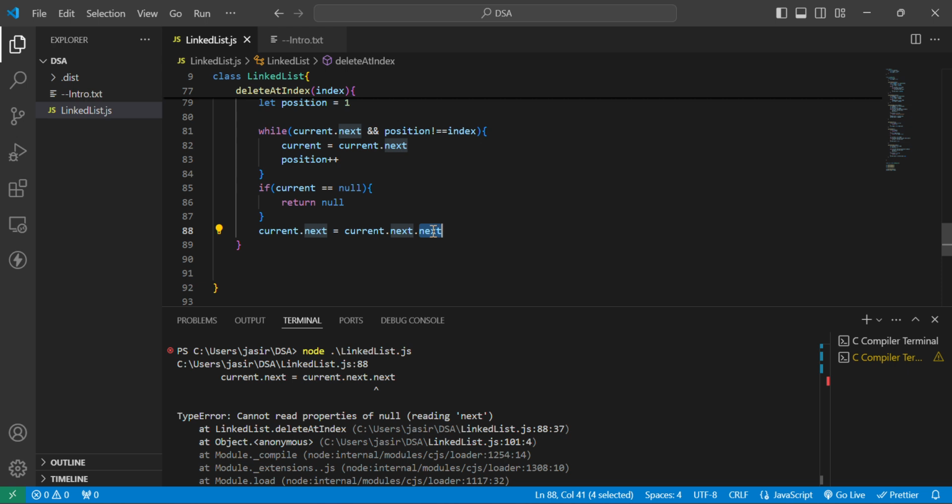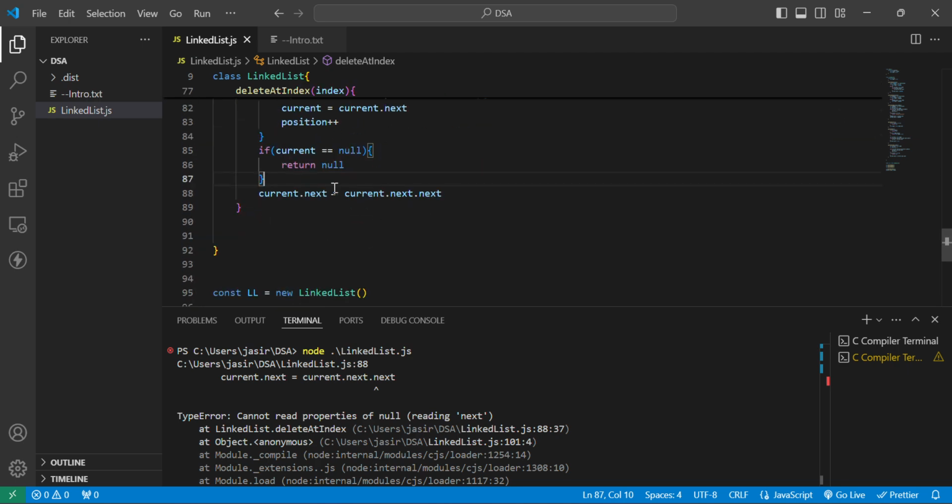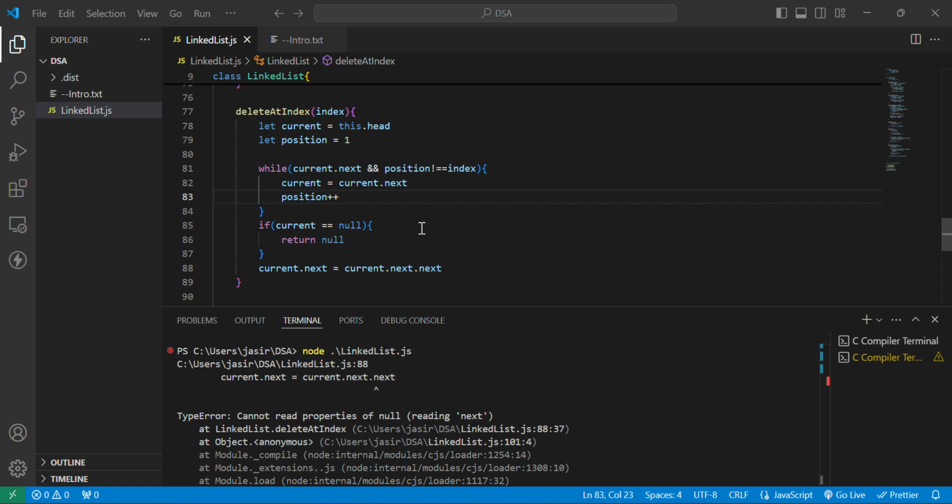If we don't have next dot next, the next dot next will be null, right? Then why is it not working? Yeah, let me debug some more and I will get back to you. If I debug from here, it will take a long time. Okay, nothing is in my mind.